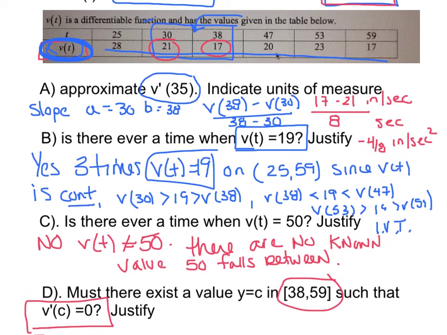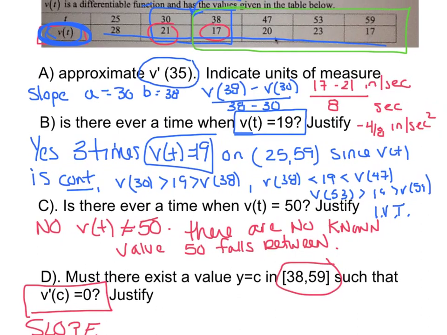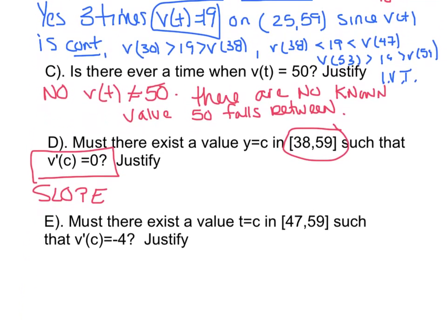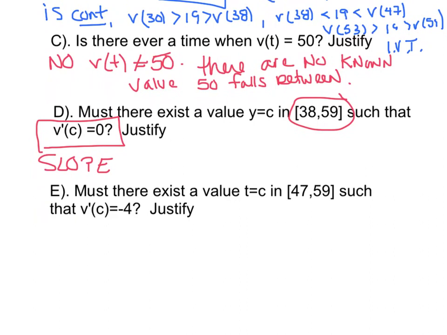So just use that table, and you're specifically looking in the 38 to 59 section. So if I zoom in there, specifically in this section 38 to 59, the question was, do I have to have a slope of 0? Now, hopefully you can see that in your head again. If I get a slope of 0, when I do the slope formula, I have to get a 0 on top. And I think if you choose 38, 17 and 59, 17, you'll see that you get that slope of 0. Okay? Now, I'm going to say then, yes, v prime of c will equal 0, since v of t is differentiable.